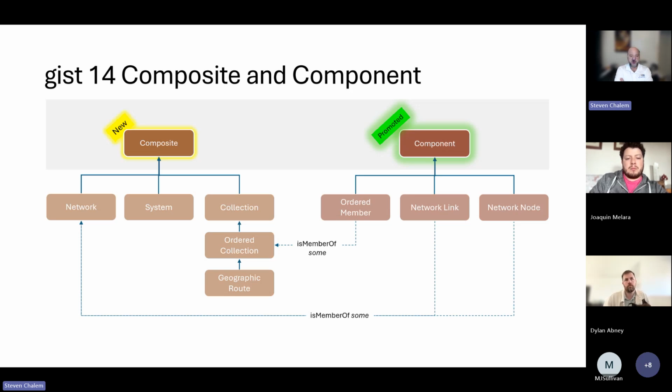Same with a network node. There's also some formal semantics defined between network nodes and network links, that a network link by definition is something that connects network nodes. And then same with ordered member. An ordered member, by definition, is part of some ordered collection. So this introduces a nice parallel structure of the ways things can be aggregated.